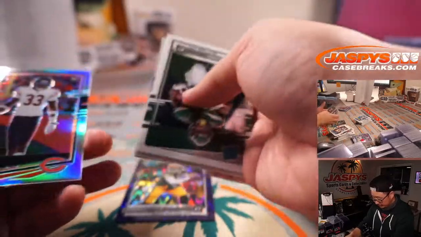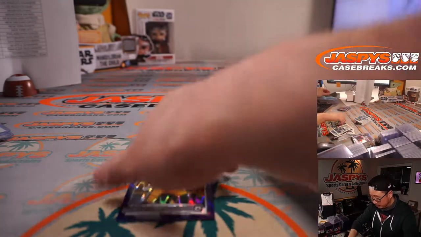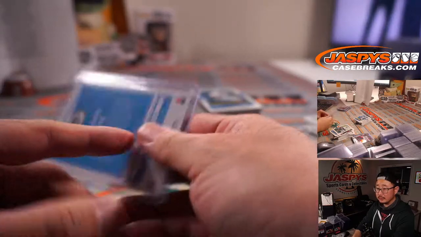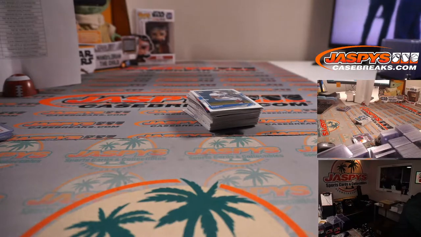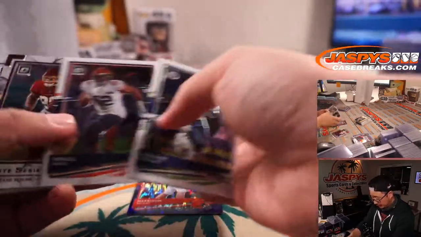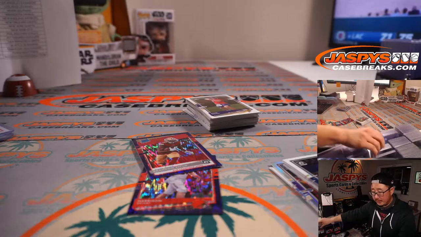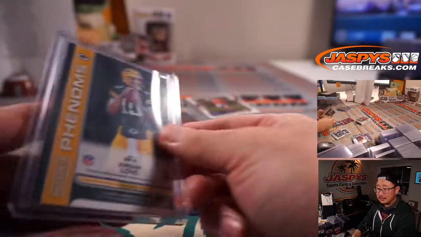Jordan Love, and a Jalen Johnson for the Bears, for Nick Stober, holo, and the Jordan Love purple shock, David M. and the Green Bay Packers. Harrison Bryant. And rookie phenom relic, sorry, Brandon Aiyuk, it's Jordan Love. Piece of his jersey going to David M. and the Green Bay Packers.